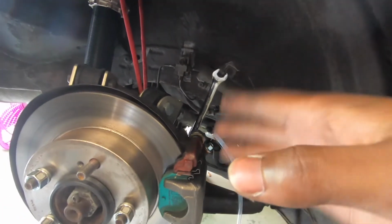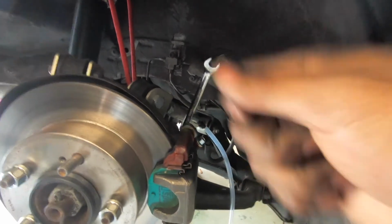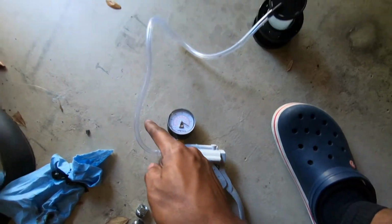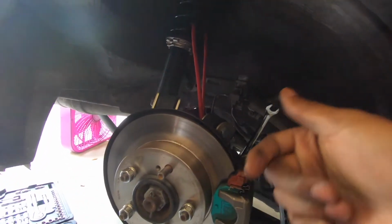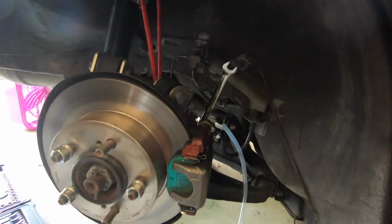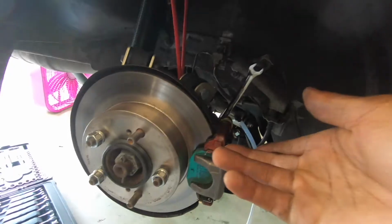Normally you would have somebody pump the brakes, hold the brakes down, pop this open, and then have a line that goes into like a water bottle or something, but I'm gonna pressurize it, create a vacuum, pop the line open, and that's just gonna suck the fluid through. That way you don't need someone pumping it. Obviously I would recommend to have somebody pump it, that's the best method, but I don't have an extra person here with me, so this is what I use for the clutch and everything else. I'm gonna keep using it.